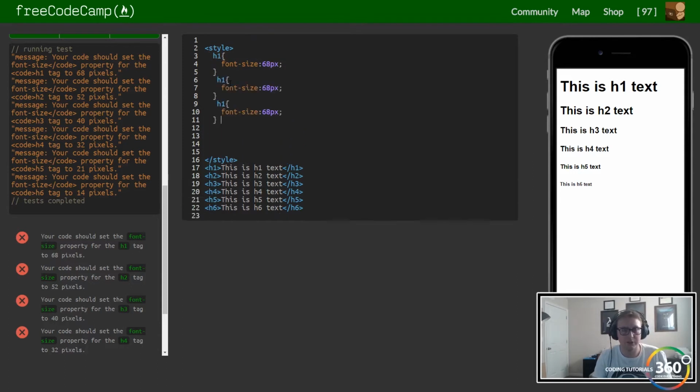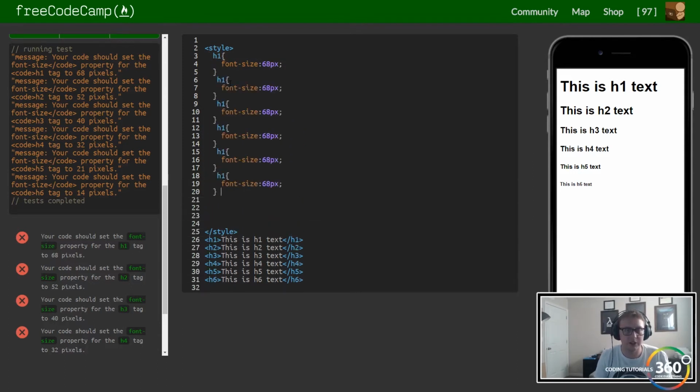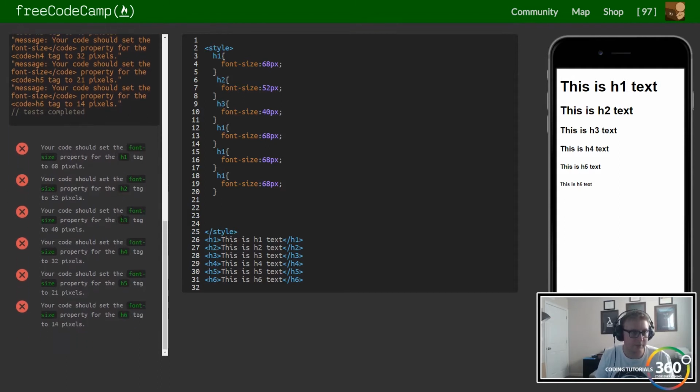The H1 to H6, just as a reminder, there are 6 headings. So we'll go through, it's 68, then 52, then our H3 is 40. And then that's 32, 21, and 14. So there's our H4, which is 32.